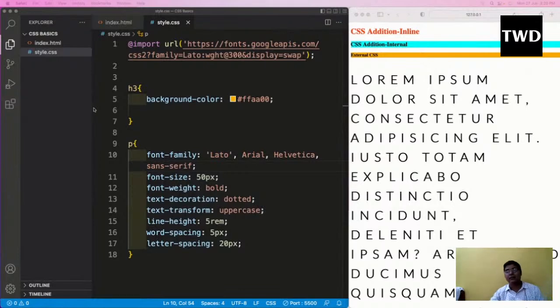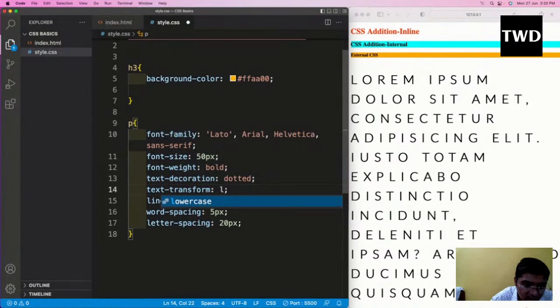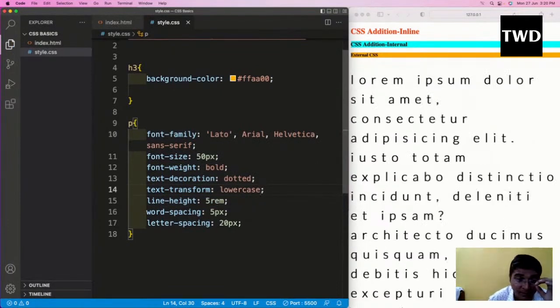Font size is the size of the font, with the unit of measurement px. Px stands for pixel. Font weight is bold, as you have seen, bold, bolder, light, lighter. Text decoration dotted. Text transform uppercase. Either you can go uppercase or lowercase, that depends on your requirements.